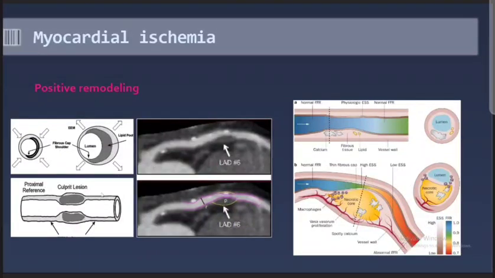And the positive remodeling has multiple applications. One of the most important applications is that when you measure the degree of stenosis at this point, you have to compare the diameter here or area here to a reference area proximal to the site of stenosis. And you are not allowed to measure at the site of lesion because of the positive remodeling. The positive remodeling will markedly increase the reference and will give a false impression of high degree of stenosis.